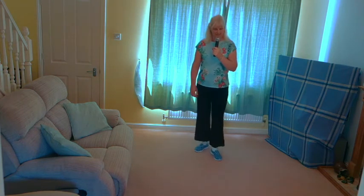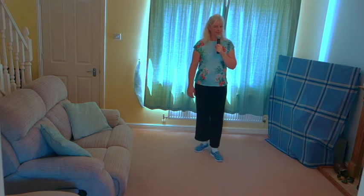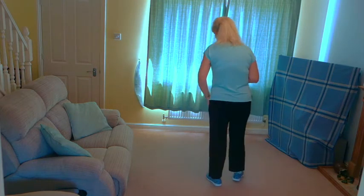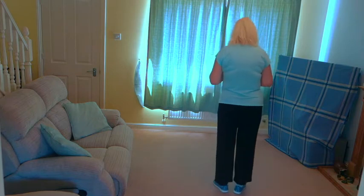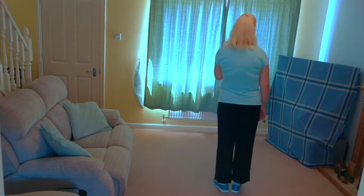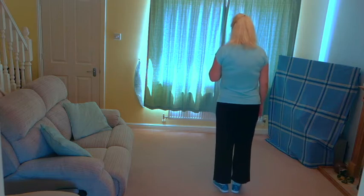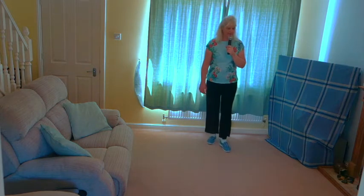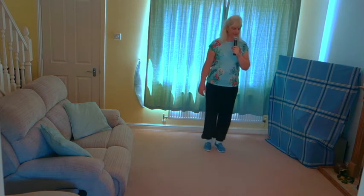So that's your part A. I'll now go through it with the counts. Shuffling forward on the right. 7, 8. 1 and 2. 3 and 4. 5, 6. 7 and 8.